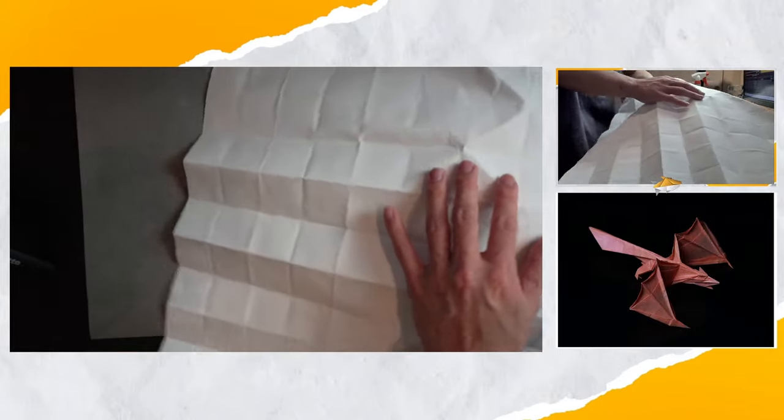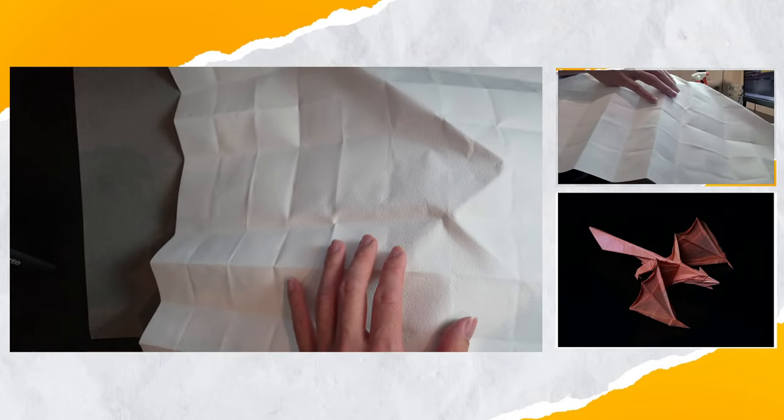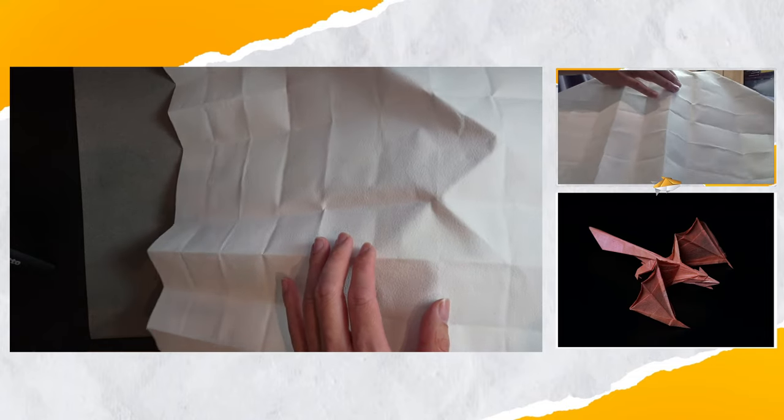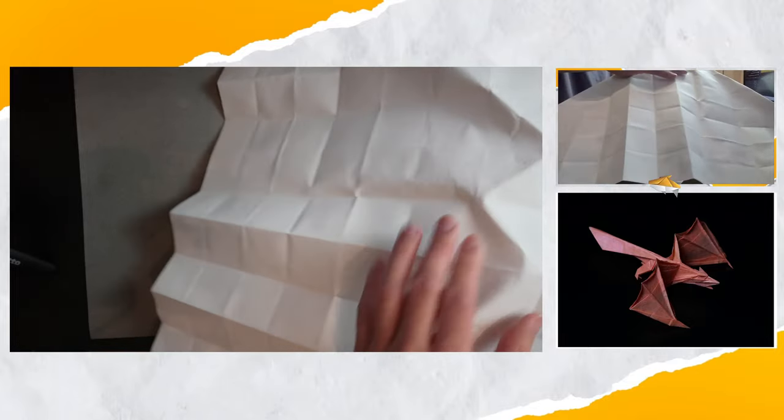Do you have some creases in the assassin? Because it looks crazy. Did I miss a... The crease pattern of the assassin is on my website. I'm not sure if that was your question.